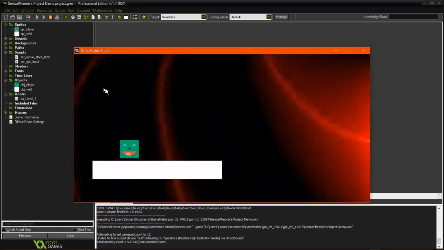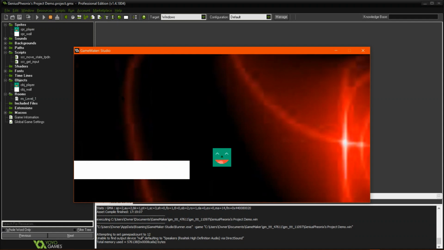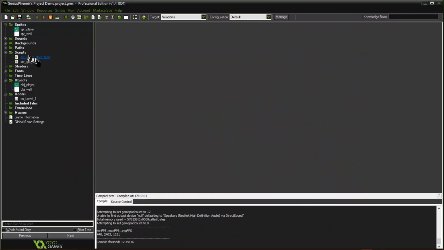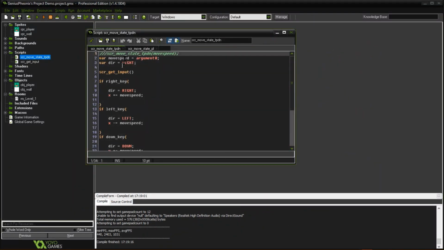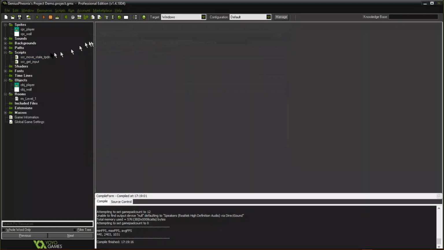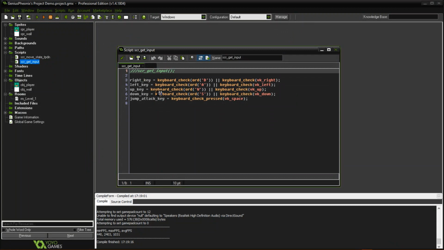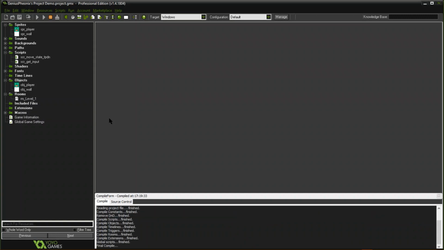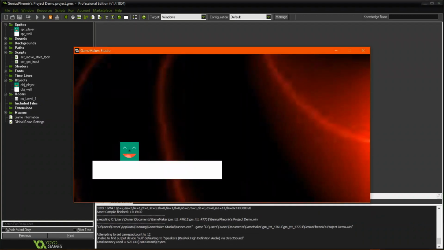So finally we can move. We keep moving the wrong way though. And all is fine and dandy, I guess. Oh, I know what that is. We need to make this a minus here, like that. And then that will mess up with our top down movement, but we can fix that pretty easily just by putting, there we go.